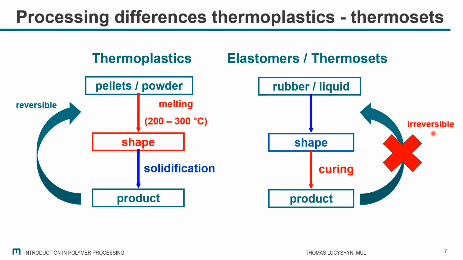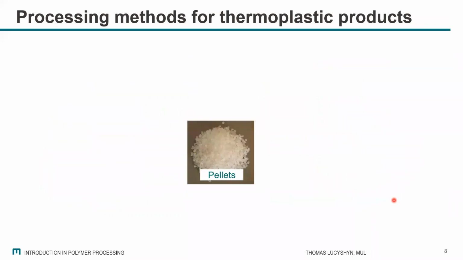So once you have your product, which is cured, you cannot just remelt it as you can do with thermoplastics, which is very important to know regarding recycling opportunities, especially mechanical recycling. So typical thermosets are not the champions for mechanical recycling. You will not be able to use that for mechanical recycling. There are some developments, though, like vitrimers, which are deformable one more time, but still the majority of the thermosets cannot be really mechanically recycled. That's important to understand.